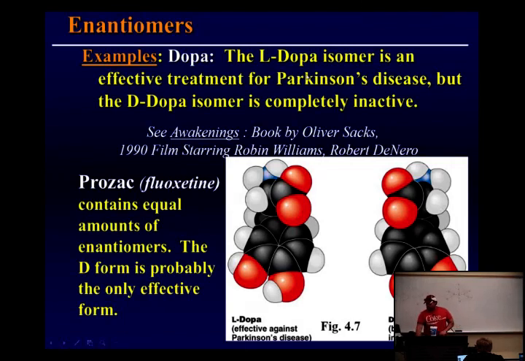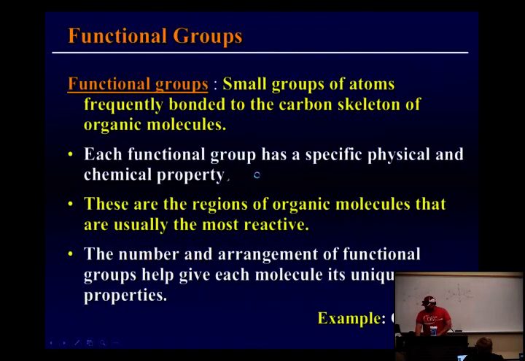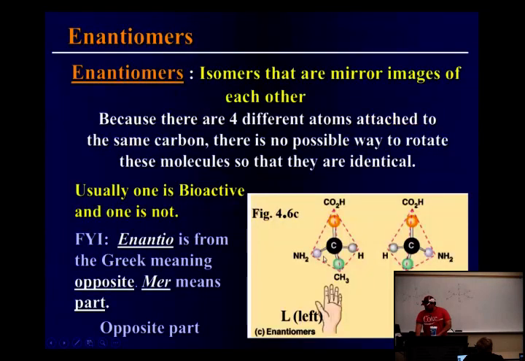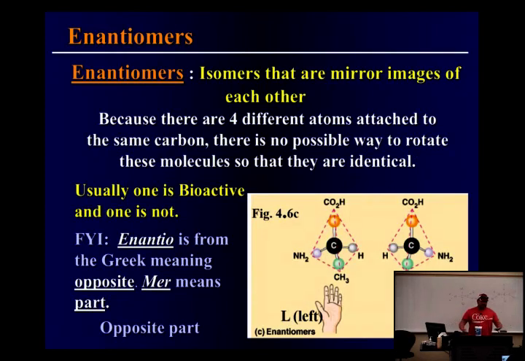What I'm going to do on the test is show a picture like this, and I'll ask you, is that an optical isomer, an enantiomer, or not? All you have to do is count the number of different groups on there, and then you should be able to tell me yes or no. So it's not going to be really hard. The reason you need to learn this is because it's important in medicine. I think I gave you lots of examples of that.